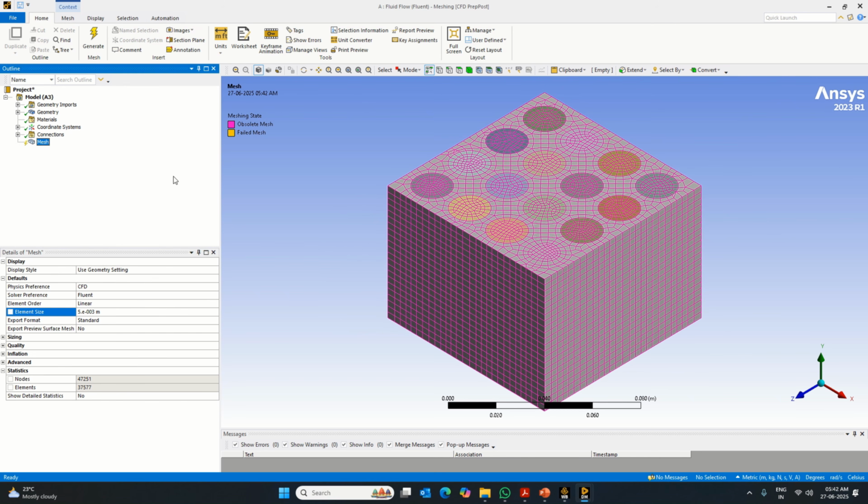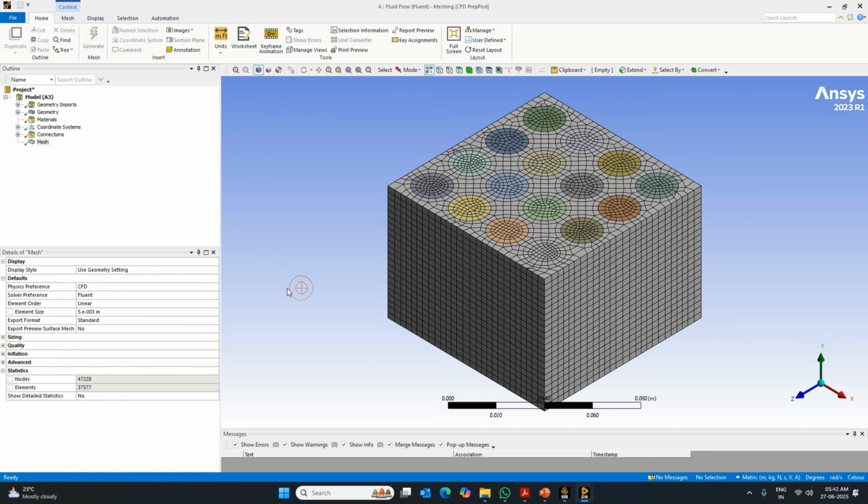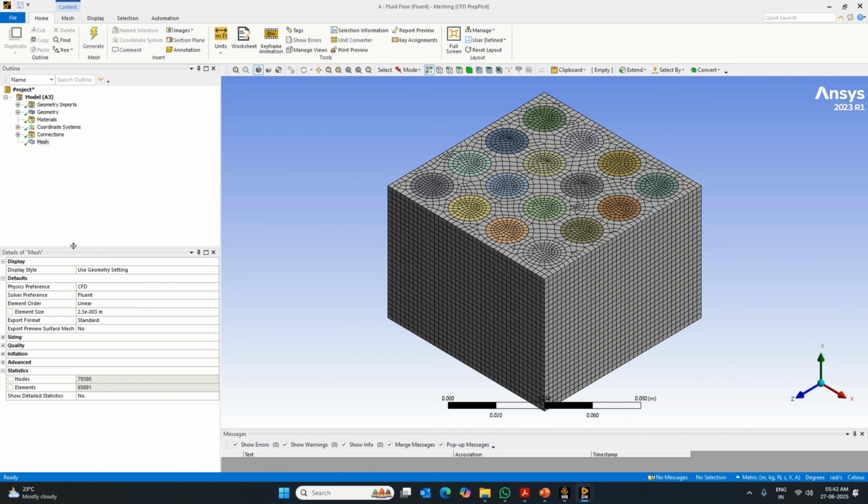Let's generate the mesh. Okay, so no change at 0.005. So let's make it 0.0025 and see what changes occur. Slightly the things have changed. I will make it 0.001. So it is 79,000 as of now.